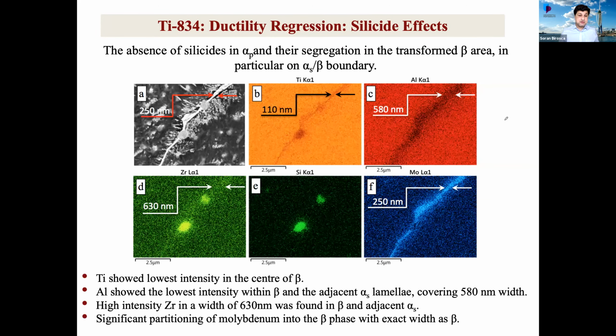Then we want to understand what's going on in this part. Why on the alpha phase, we did high resolution EDX. Now, this is the beta phase. We found out the titanium alloy here on the beta phase was lower in titanium, lower in aluminum, which is a very strengthening element, but very high concentration of zirconium, which makes it a very, very good area for the precipitation of silicide, and that is what is causing a problem.